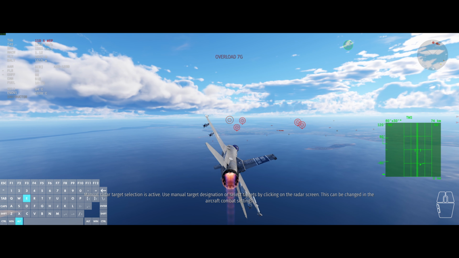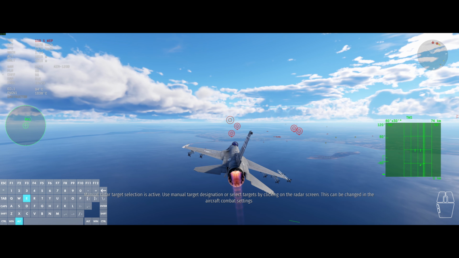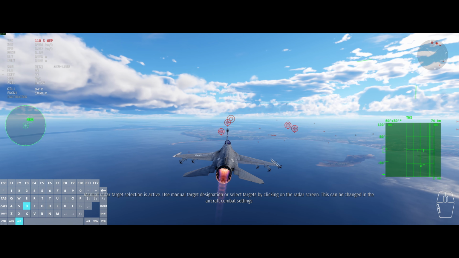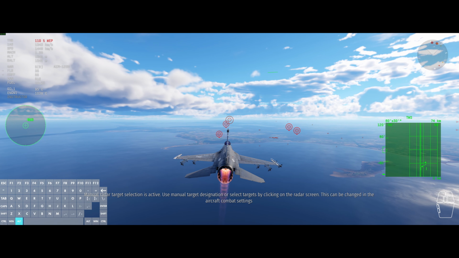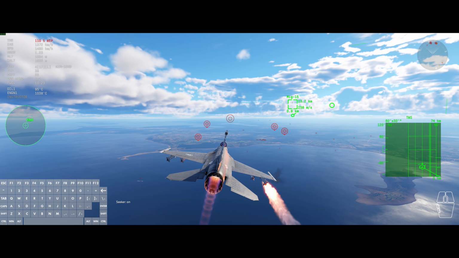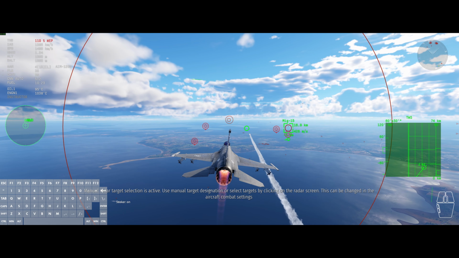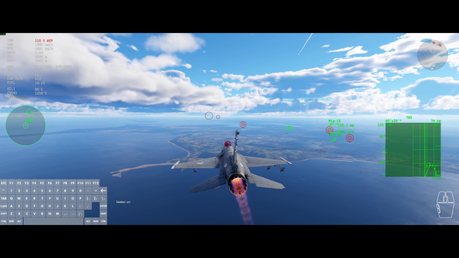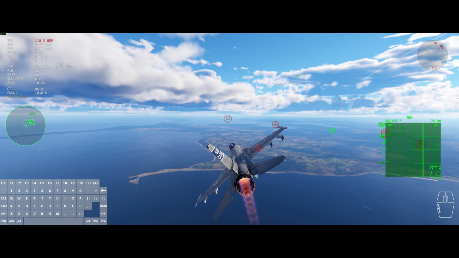Now, Alt Q will bring the radar up, Alt E down. I can also do Alt T. I can select my target here. I can prepare an M120. I can shoot it. I go to the other one, M120, and I shoot it. This is one of the ways that you can do it.